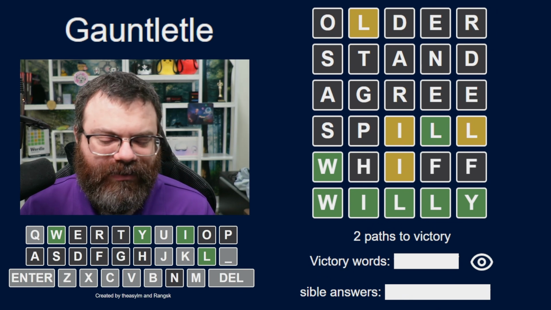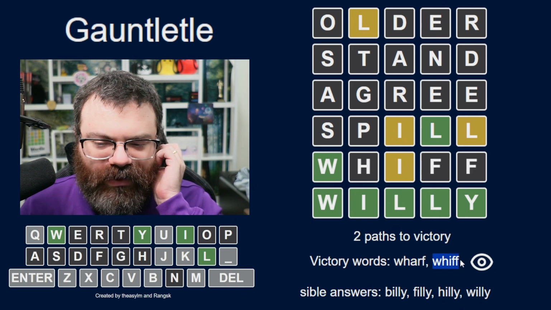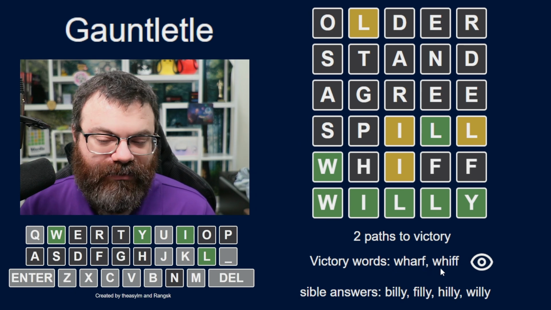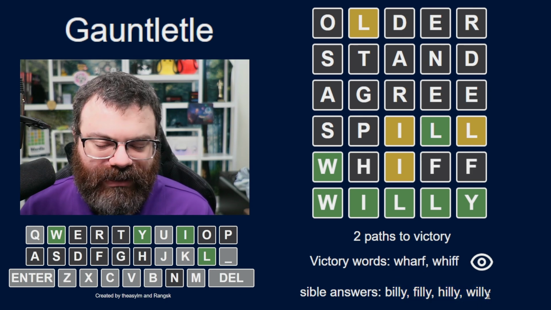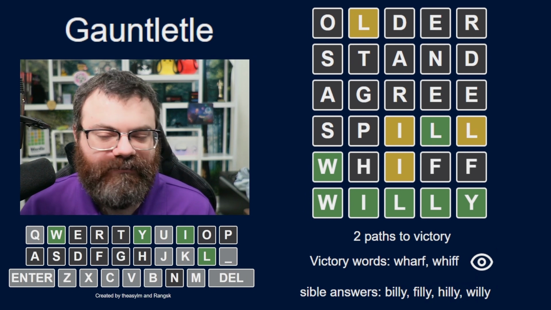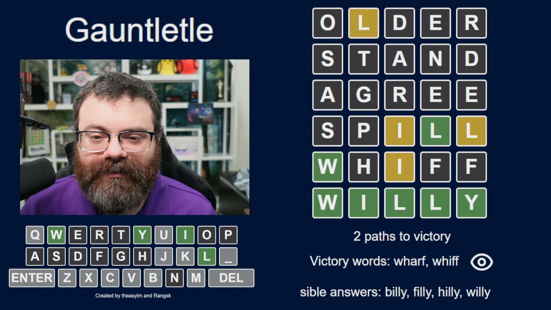All right, so if you want, you can reveal that our two options were wharf and whiff. Wharf is a good one, too. Those are the two answer words that it was saying would work. And notice none of them uses the B. So it would always be between that. And we were right about the possible answers. It was Billy, Philly, Hilly, and Willy. And it always tells you that even if you lose, so you can learn what you could have done. So yeah, that's Gauntletle. Let's move on.